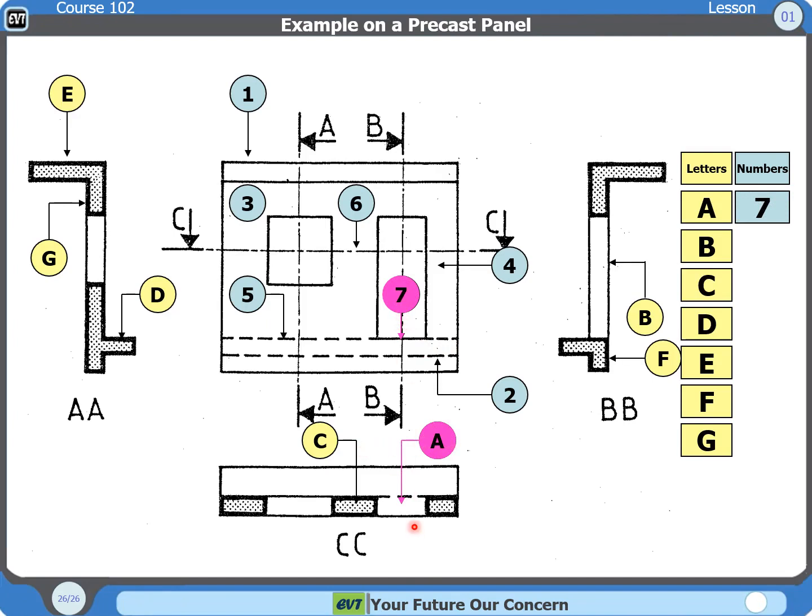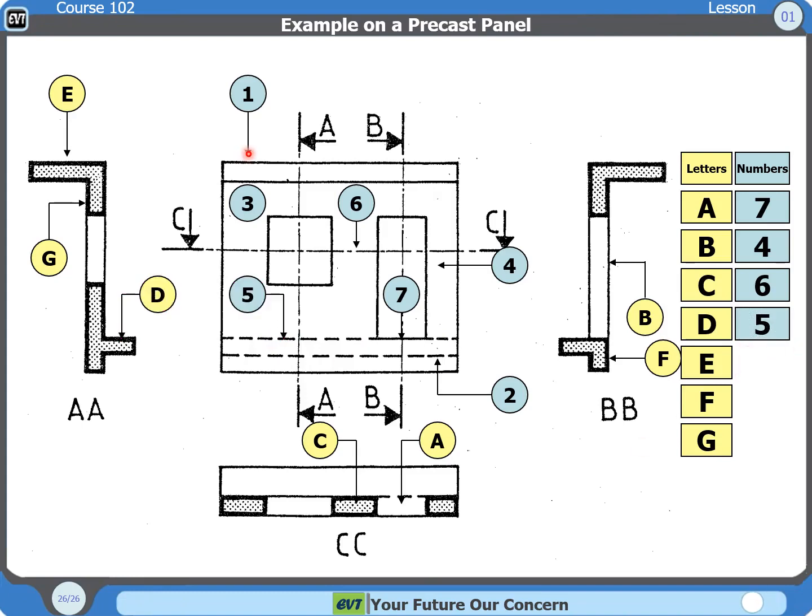We go to letter B. Letter B is on section B. Section B, showing on the elevation, means number 4. We go to letter C, located on section C, on the top of the wall. Which number? It's number 6. Letter D is located on section A, on the top of the slab. It's matched by number 5.